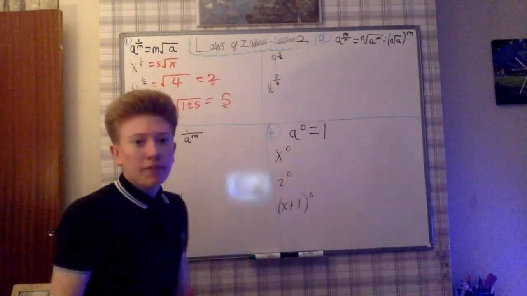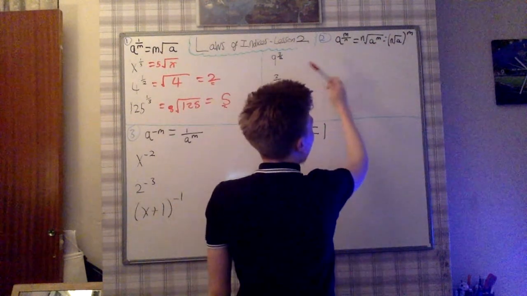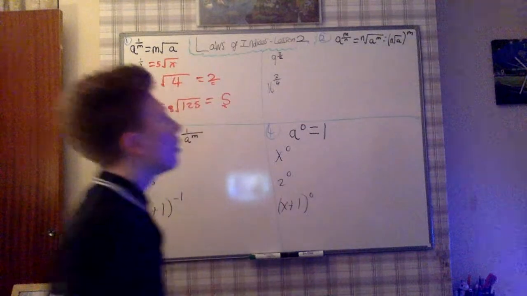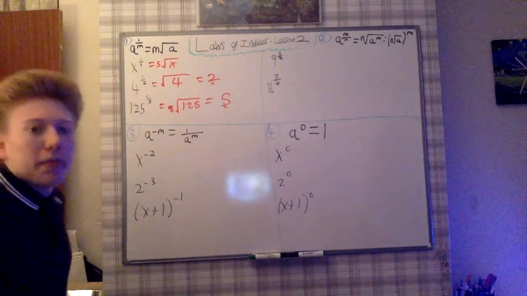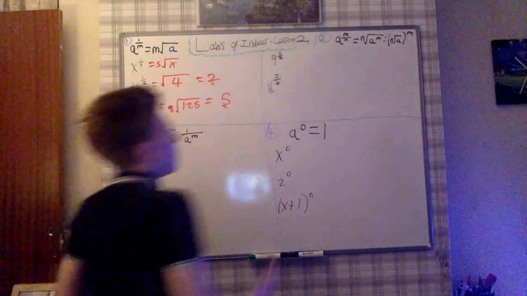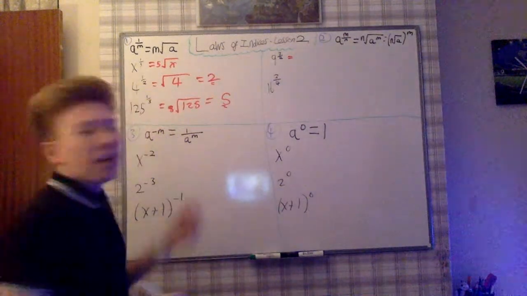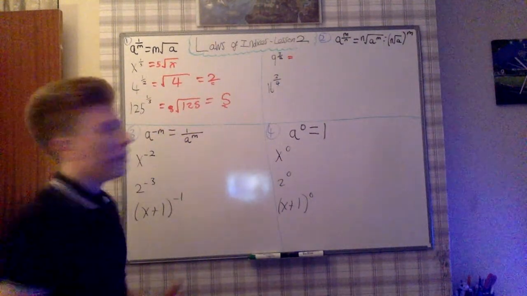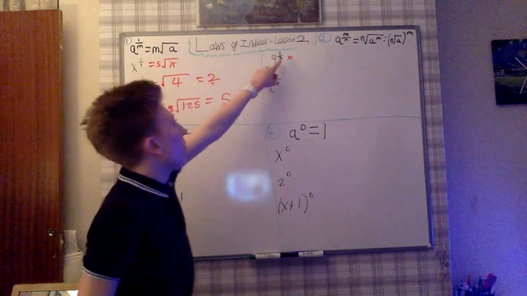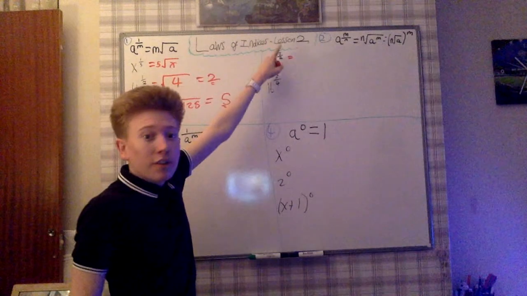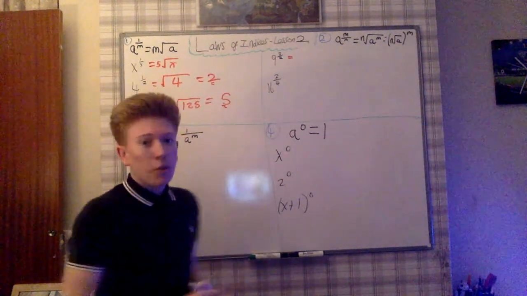Now to move on to the second rule. a to the power of m divided by n is equal to the nth root of a to the power of m, which is equal to the nth root of a, all to the power of m. Now this can be manipulated in many ways. For me, I would first consider square rooting in this case. We have 9 to the power of 3 divided by 2. Now, we can do the root of the number on the bottom of the fraction and then to the power of the number on the numerator of the fraction, and that's often easier than doing it the other way around.